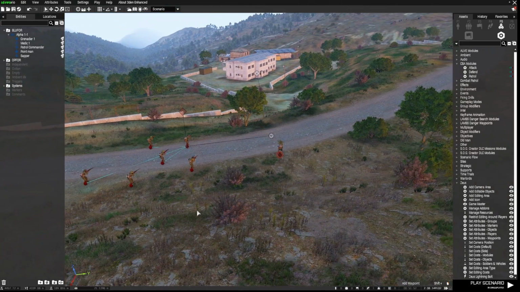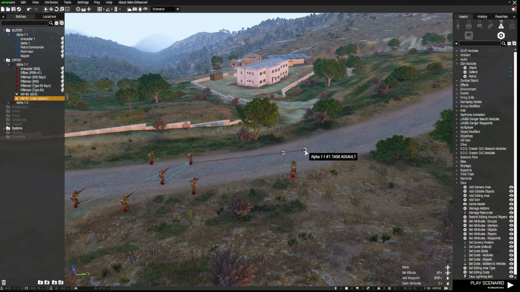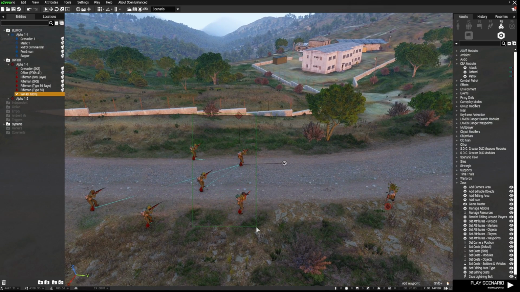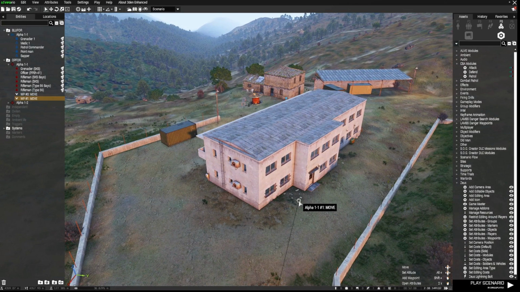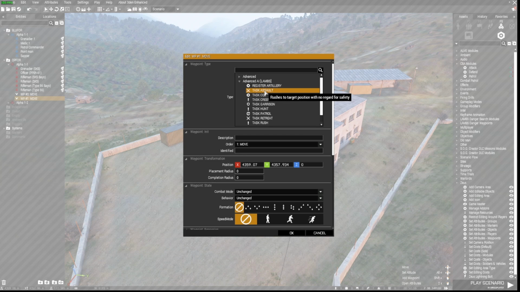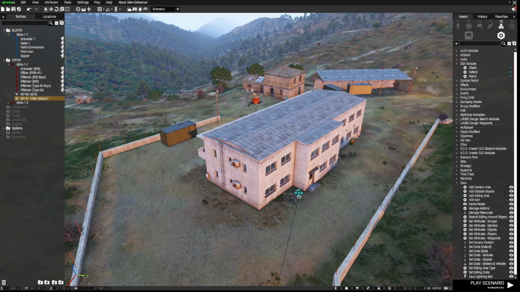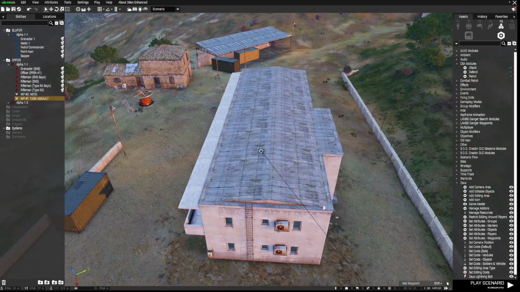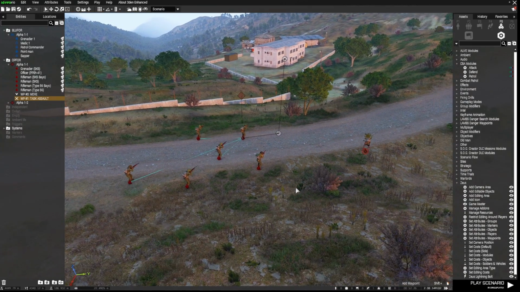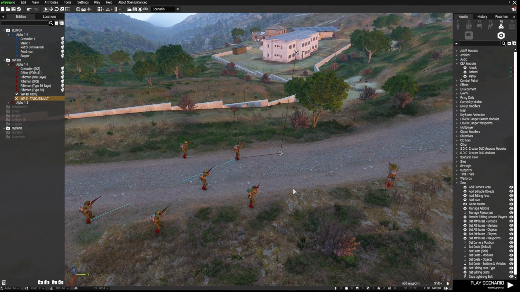Another method you could use is, again, with the Lamb's Danger FSM mod installed. I've given these guys a move waypoint here, and then I've given them another waypoint here. And this waypoint, I'm going to double left click, and I'm going to change this to assault, task assault. So what they'll do is they will assault this building, and I don't think they're going to open fire, but they will definitely get into the building as if they were going in to clear it, and I'll show you how that works.